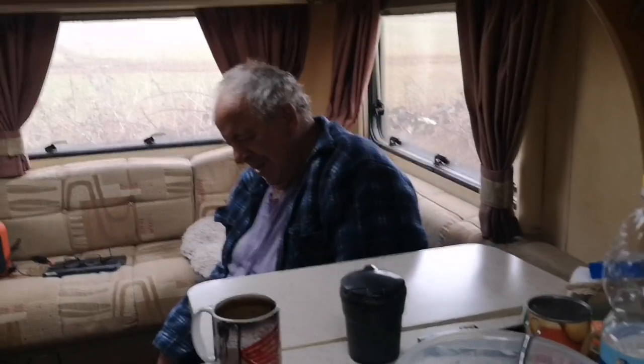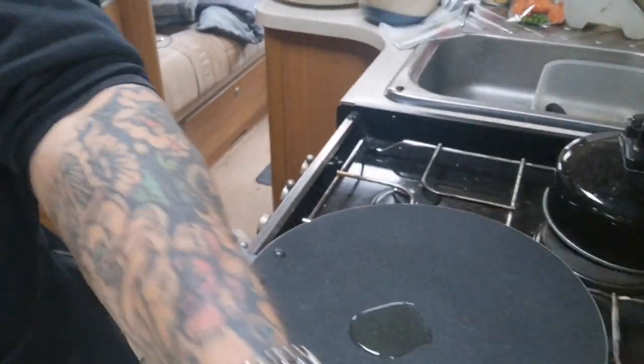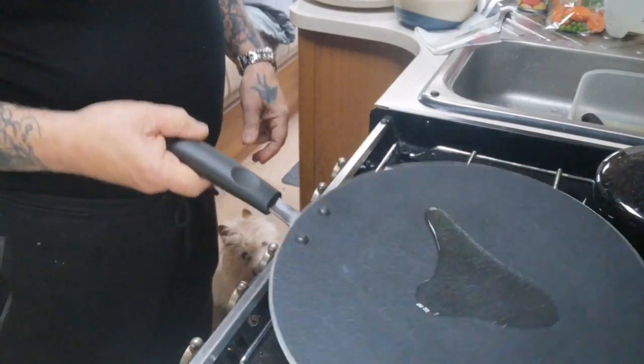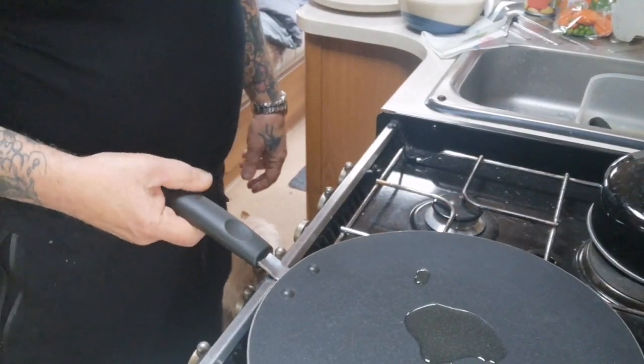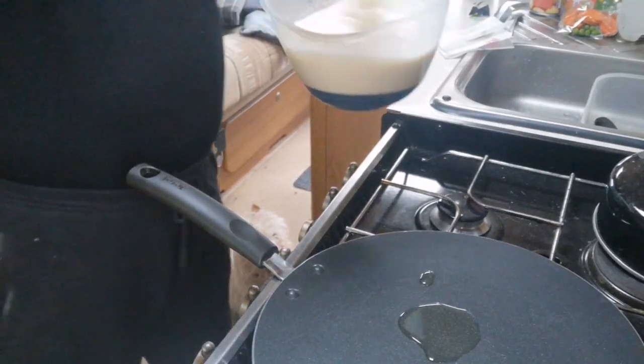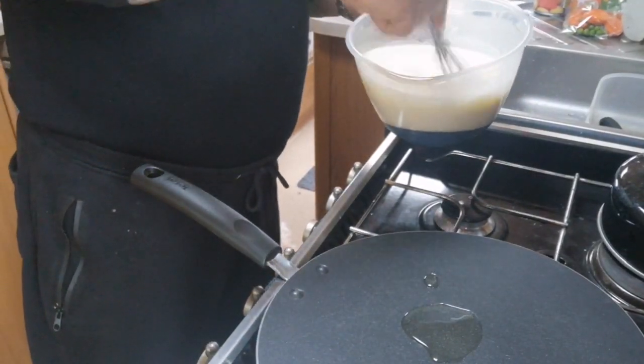Now this is a special bit of kit. This, my son, is a chipachi pan — it's a good job making peas on it, they fall off. I've had my dinner on that before, you know. So what we're going to do — I'm going to turn it around and do a bit of filming. We're going to feed the old boy with a load of bleeding pancakes. Right, we're here, gas is on. Hopefully you can see what I'm doing. It's a good job with part leather, isn't it.